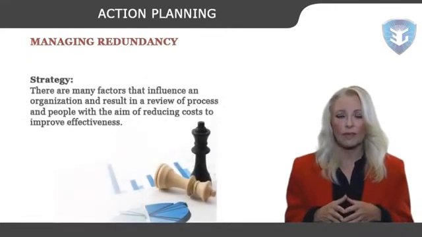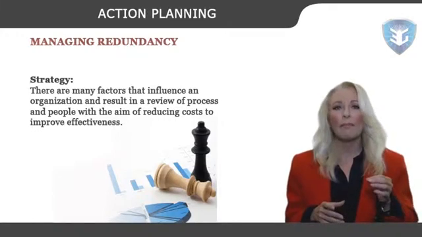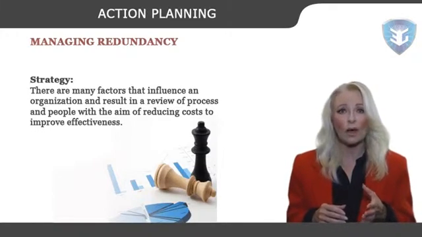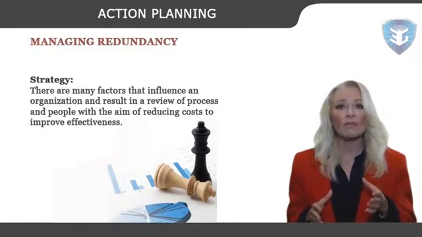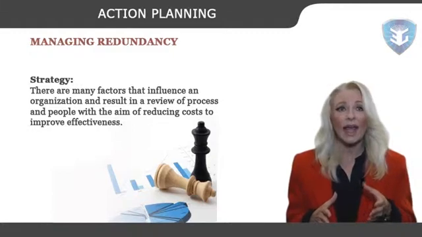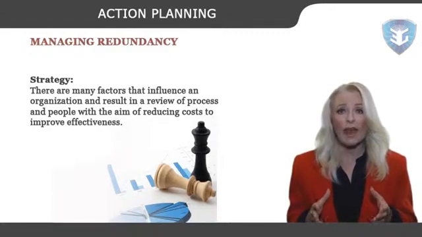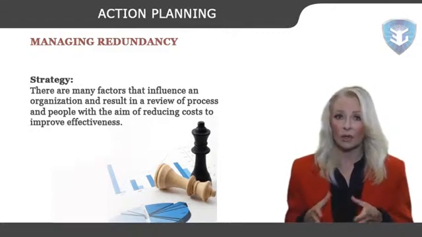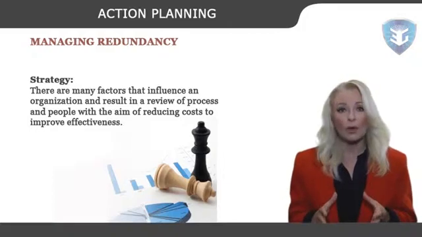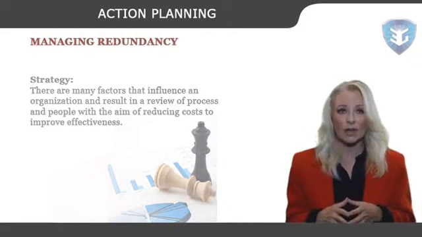1. Strategy. There are many factors that influence an organization and result in a review of process and people with the aim of reducing costs to improve effectiveness, productivity, and competitiveness, often as a result of market downturn, falling profits, funding or cash flow crisis, outsourcing, company merger, or loss of a major contract.